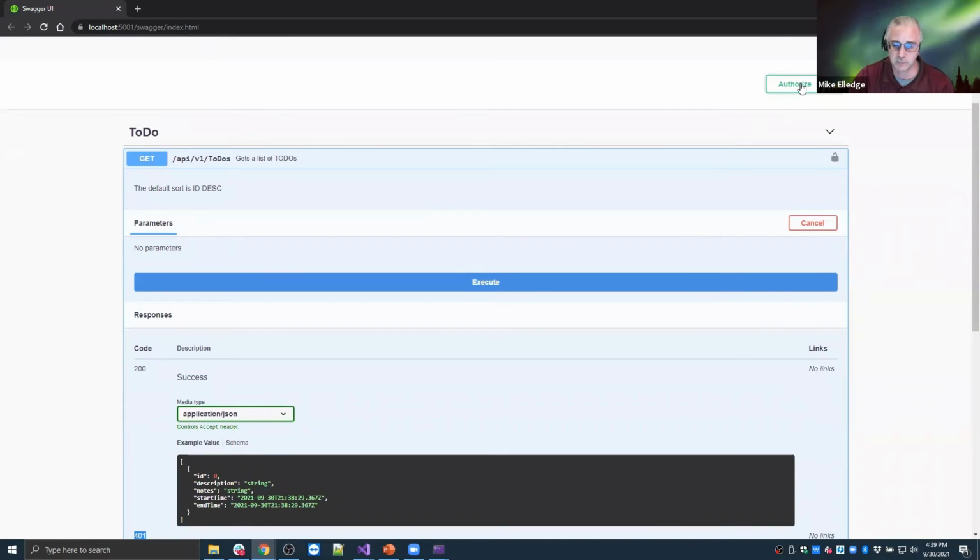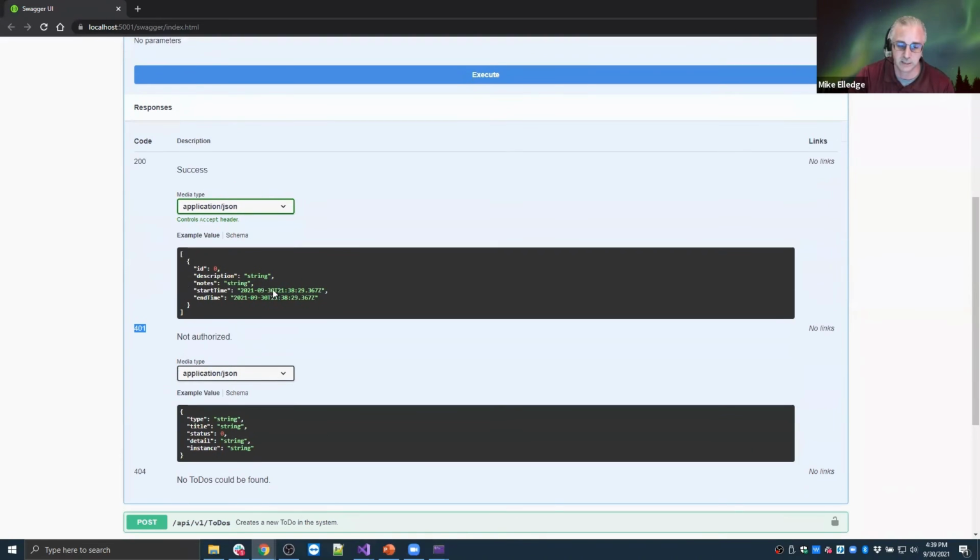This authorize button does not tell you success or failure until you actually hit the endpoint. So if the endpoint does our authorization, then it needs to be able to respond back that it's not authorized. And then a 404 is very common for no items were found.